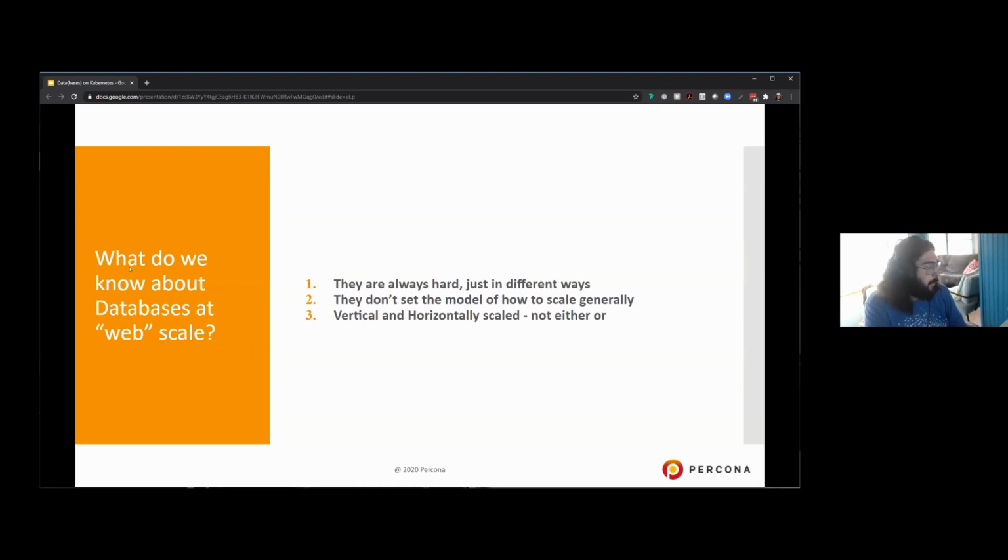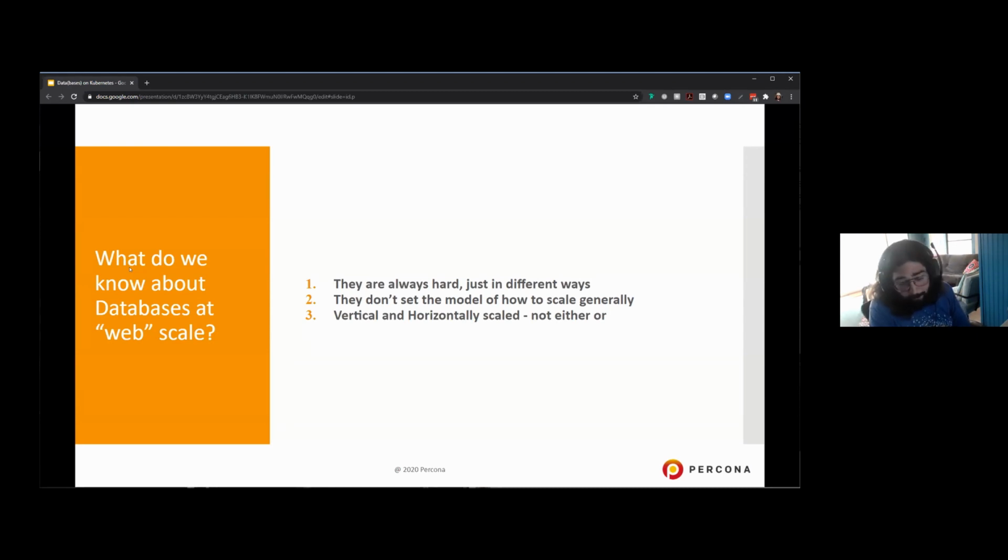The three things that I think we need to take away from the web scale environments, the 1% of scaled out database environments all over the place, is where they sit. Kind of similar to when you talk about money, right? Once you get to the 1%, there's a lot of difference between X dollars and $1 billion. There's a lot of variety in how companies approach problems once they reach a scale that is truly global and truly available on the entire web.